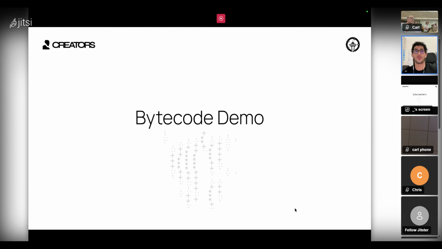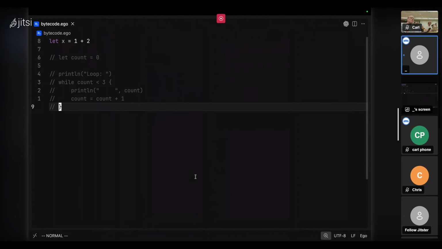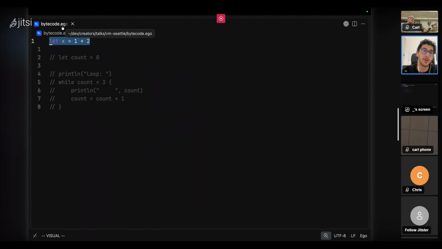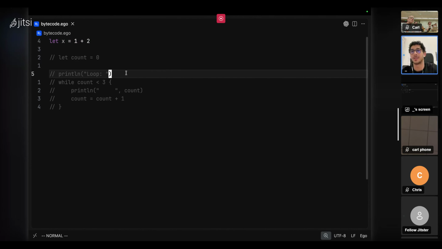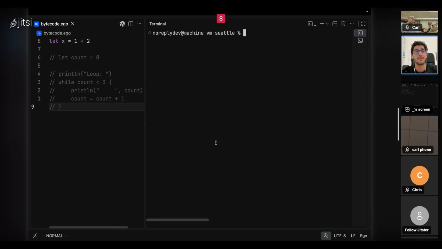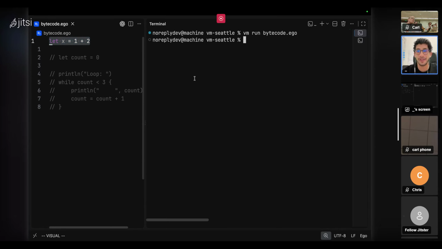Let's see how this works. If we go to VS Code, here there is a program written in Ego, which is a very basic programming language that I built for compiling to actual bytecode for the virtual machine. If we run this, it doesn't do anything because we don't print any value.